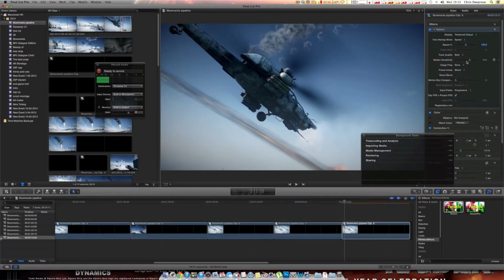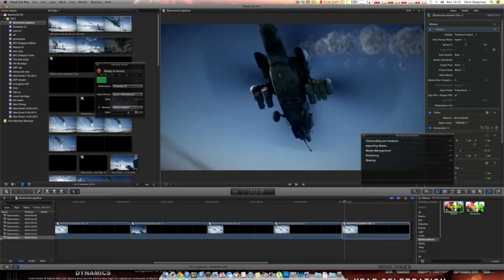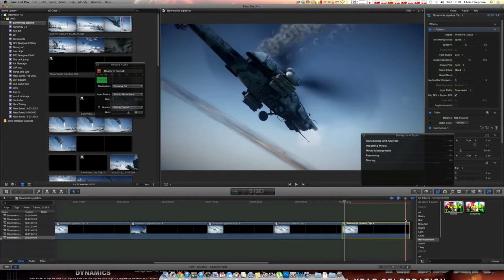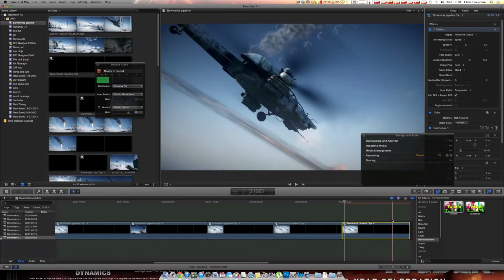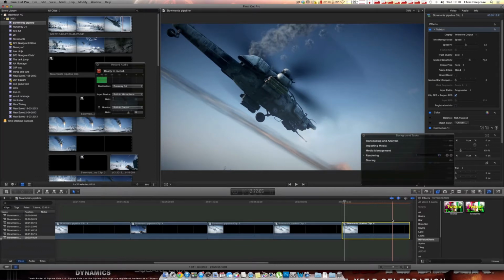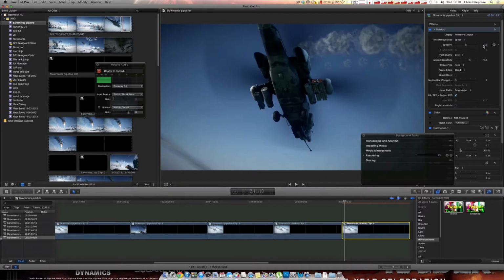So in the information panel of the video, it's now applied Twixtor. What I want to do is create this to be 5% of the original speed. So that's going to use up all of this. If I put the pointer there, you can see that I've now got footage in this area, which was previously just the solid gradient. So change that to 5 or 1 or whatever speed that you want to have it. Track quality is always on best, leave that on best. Motion sensitivity, you want that cranked up to full, 100.